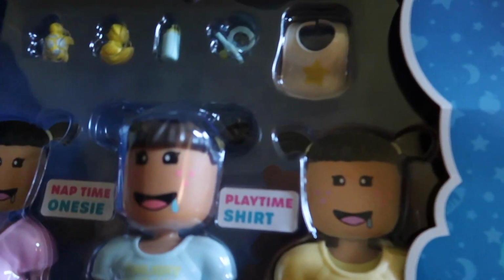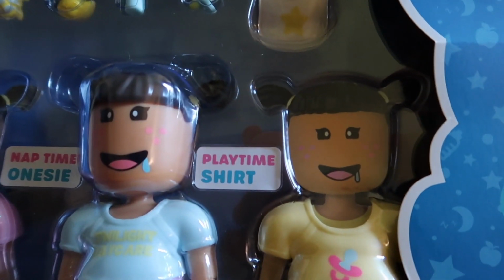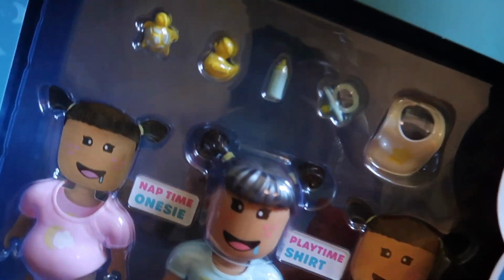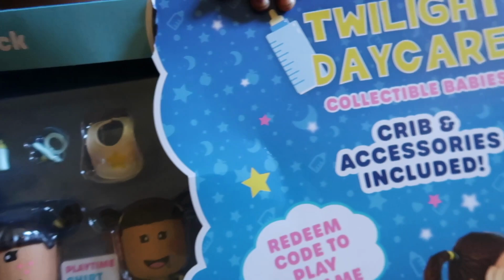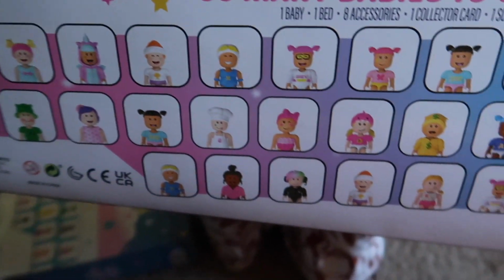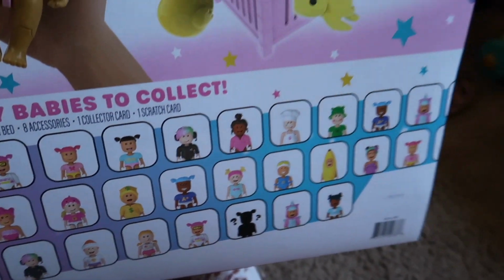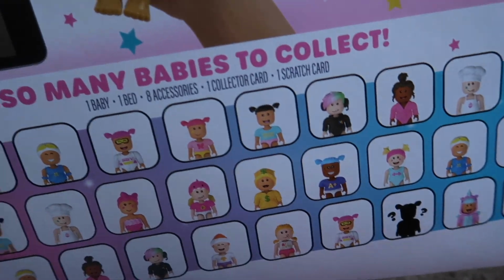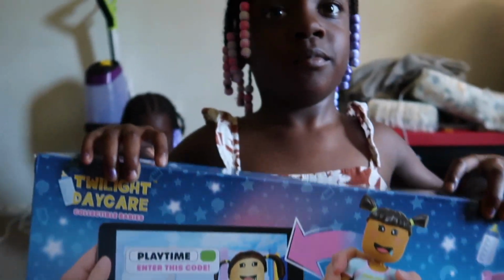And they got a black girl, a white girl, and a light-skinned girl. And they got all the accessories in it. And then they got all of these, which I don't know what it is. It's, oh, so many babies to collect, so you can collect these. So we about to find out what y'all have in y'all's, okay?